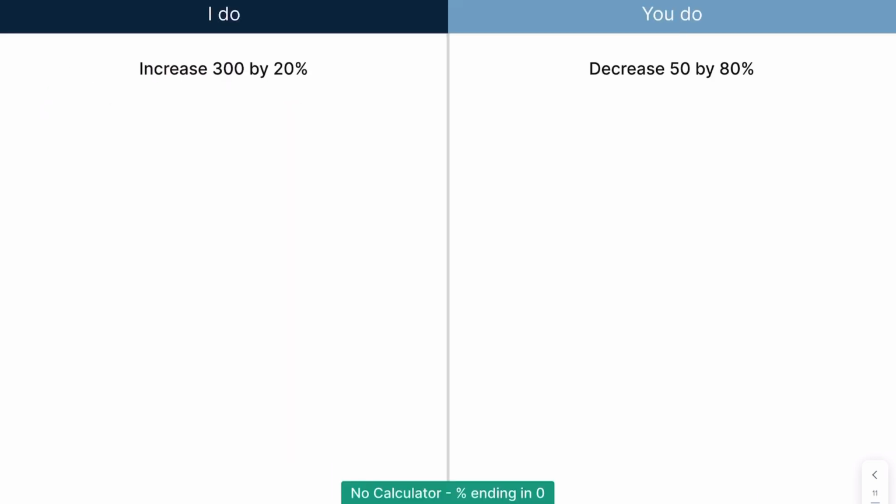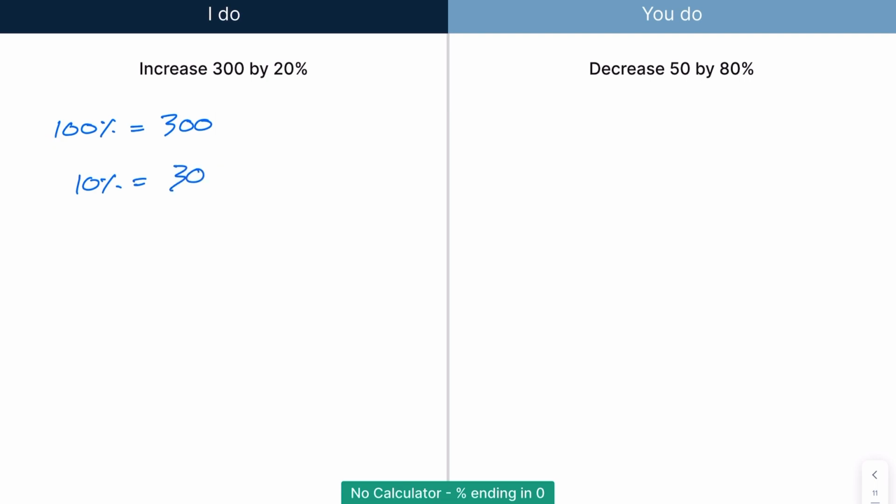Now moving on, we are now no longer using a calculator. Okay, so here we've been asked to find 20% of, well, increase 300 by 20%. Now in order to find 20% of 300 without a calculator, the easiest way to do it is, percentage is always out of 100. So 100% is what we've been given in the question. We've been asked to find 20. The easiest way to do that is to first find 10%. So if I divide this by 10, by 10 on each side, I will end up with 30.